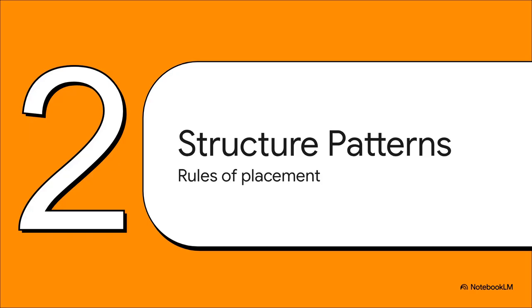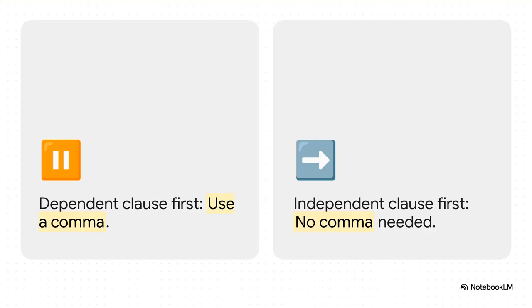Okay, Section 2, Sentence Structure Patterns. Now that we know what these bridges are, let's look at the architectural rules for where to actually put them. Now, the crucial point here is punctuation. It's a structural choice that can honestly make or break your writing's clarity. We've got two main patterns. In pattern 1, you put the dependent clause first. It acts like a dramatic lead-in, and when you do this, you absolutely must use a comma as a hinge before delivering the main independent clause, like, "although it was cold, we went for a walk."